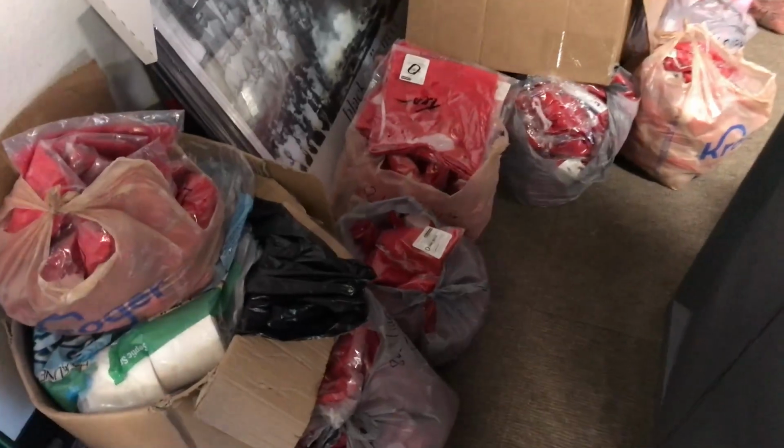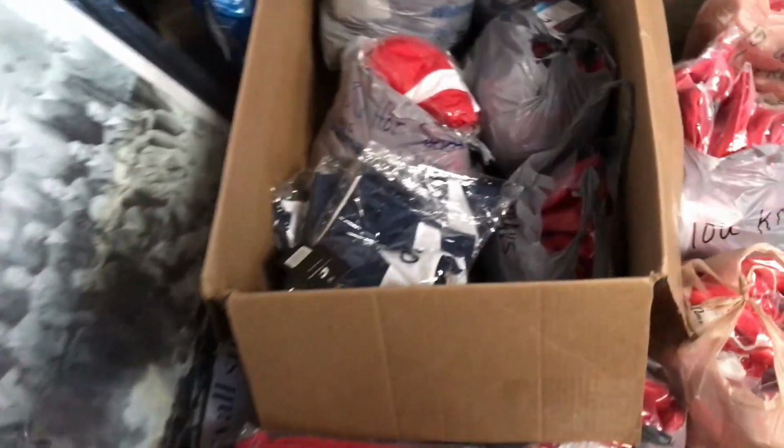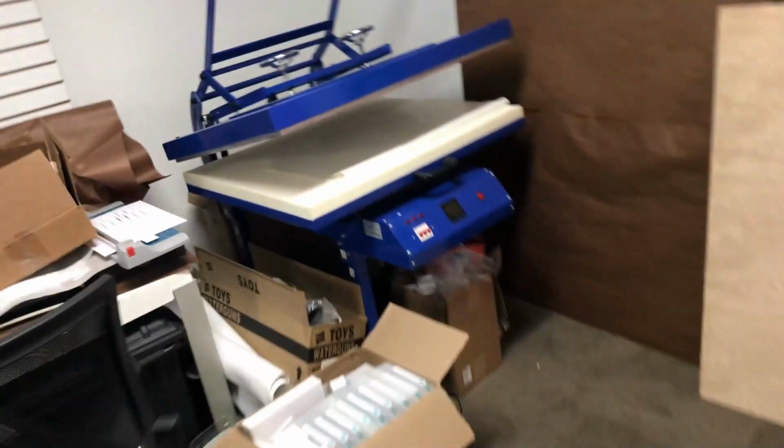Okay, so I have an idea. We have about, I can't remember, probably 200 to 300. Or actually, no, it's more pieces than that. I think they're bringing more. So all of these are reversible jerseys. Have some more over there. And so we need to be able to cure a bit faster.